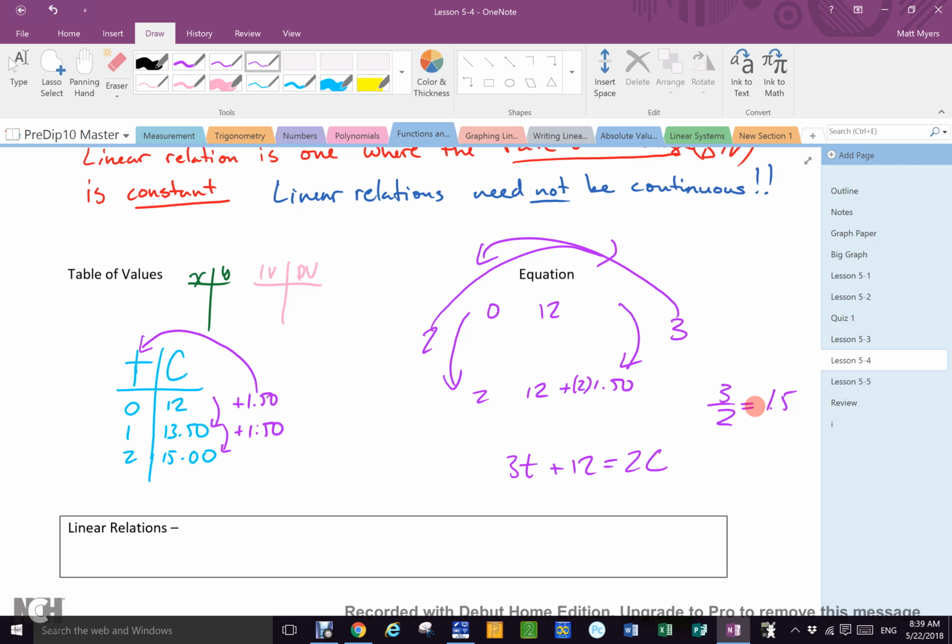Because we want our rates of change in the smallest unit we can get, right? We don't say we drove 180 kilometers in 4 hours, do we? Right? Think of that. If I told you I drove 180 kilometers, it took me 4 hours, and I asked you how fast I was going, you would not say, you're going 180 kilometers per 4 hours, Mr. Myers. What would you do to the 4? You would divide it by 4 to get it to 1 hour. What would you do to the 180? Divide it by 4 to get it to 180 divided by 4. 45. Thank you, Paul.